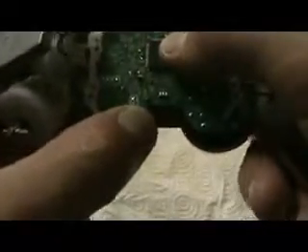You just need to make sure that the button is pushing that pad and you know you've got it in. Then you have to do this screw here — don't forget to screw the board back down. It doesn't need to be ridiculously tight, just finger tight. Your battery is going to go back the same way, sitting into that track. It shouldn't wiggle. So when you put these R2 buttons back on, you have to make sure the spring is facing the right direction.